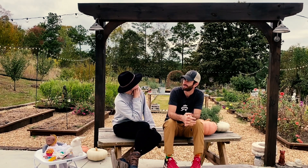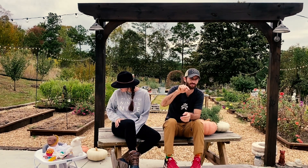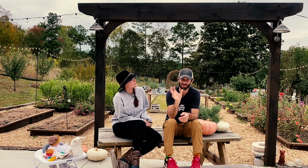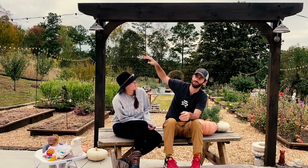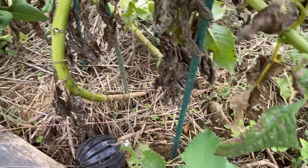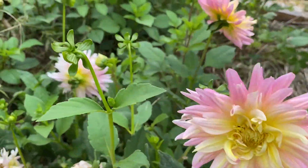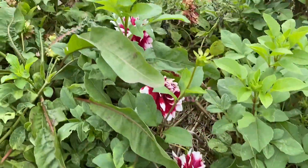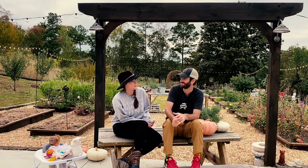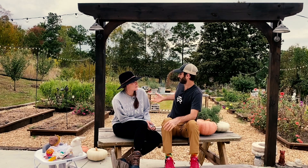You can't really see the lights right now on video because it's bright out, but they're great. Our whole goal here — when we bought this land there was basically nothing, just the remains of a burned-down trailer and a lot of trash. We wanted the house set further off the road, so we cleaned up the area and made it a garden. Our motivation was: if we're going to spend time here, we have to make it as fun as possible — starting with lights and raised beds.